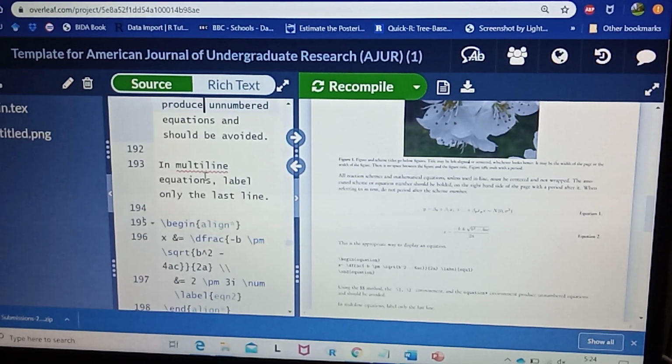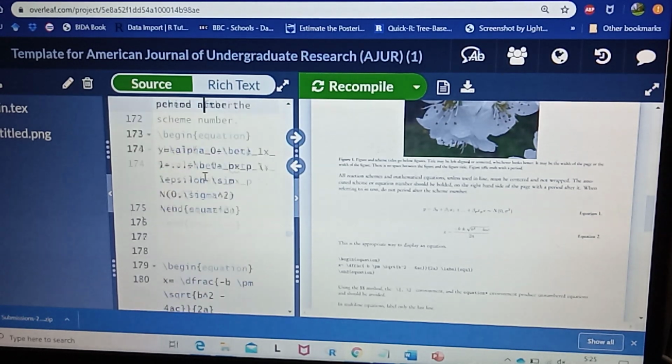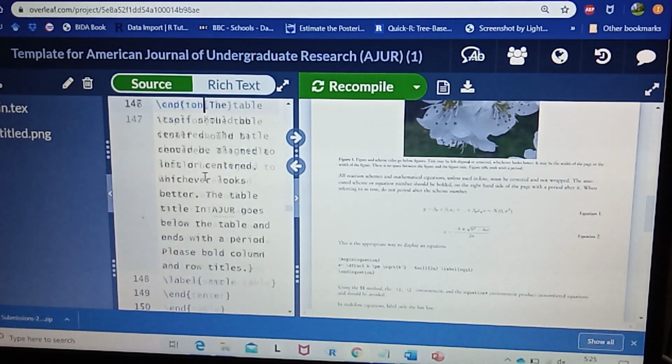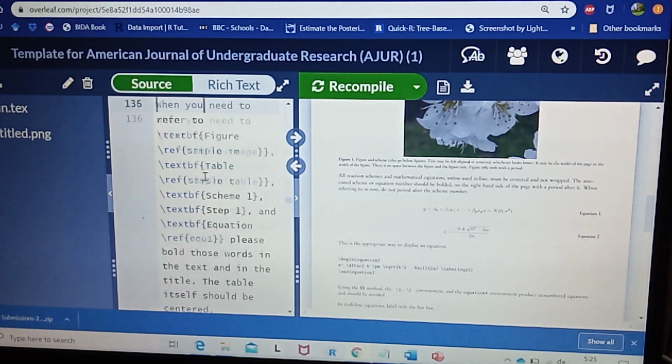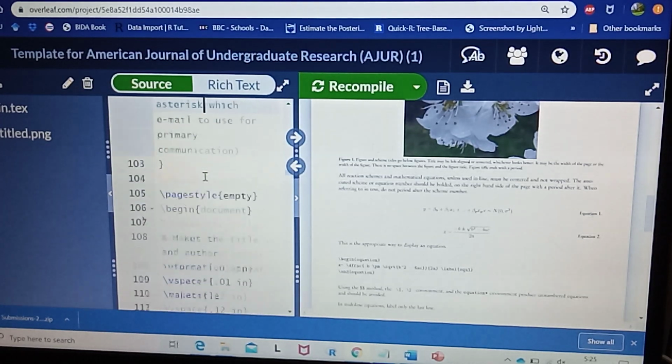Try to copy and paste everything that you've done: your literature review, your sampling, your data analysis. Of course, you need to write a little bit about the methods. As for the questionnaire, you don't need to put it in your draft. If you want to include it, we can add it in the appendix section later. So that's your task for this week. By the end of this week, I expect to get all your drafts.